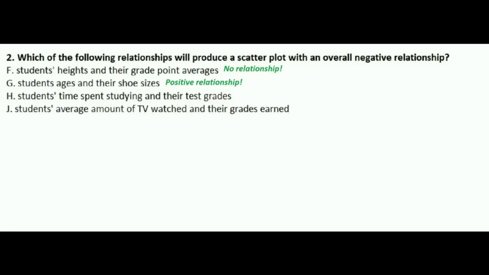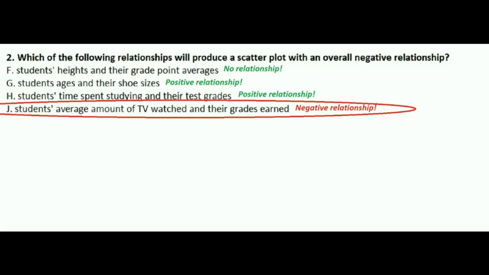And let's see, H, students' time spent studying and their test grades. Should be a positive relationship there. The more time you spend studying, the higher your test grade should be. Now, if we look at J, students' average amount of TV watched, or Instagram, or whatever you watch, and their grades earned. Negative relationship. So the best answer is J. The more time you spend watching TV or not studying, the lower your grade should be. So J is the best answer for number 2.